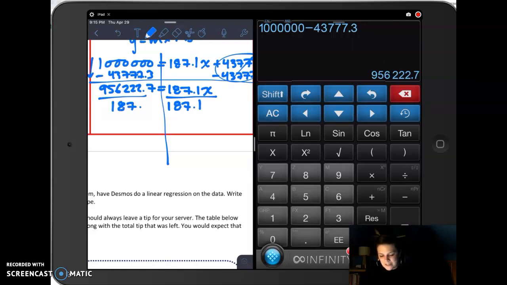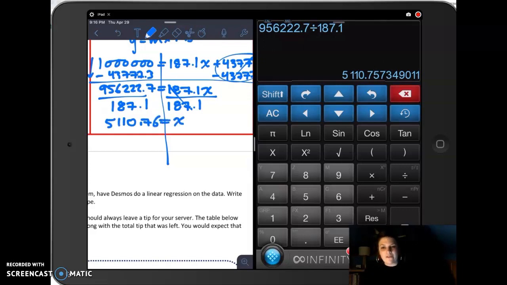But you know what? If you're using math in your job, which you might use this kind of math if you ever wanted to work in real estate or work in investment or anything like that. So these are the annoying kind of numbers that come from learning math that might actually be really useful in real life. All right, dividing from top to bottom, we get 5110.76 if we round it correctly.